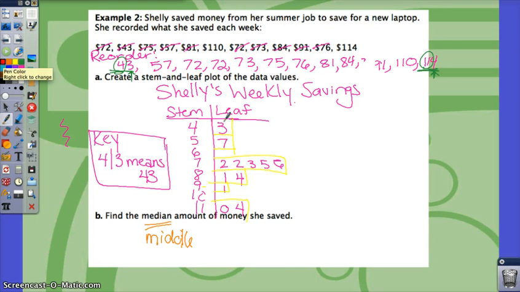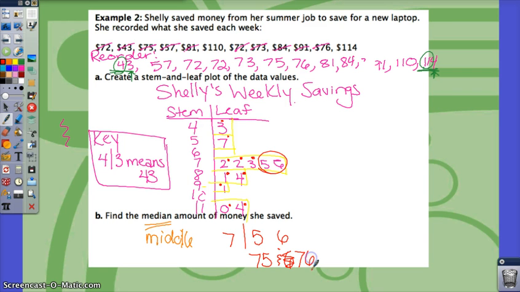On the stem and leaf plot, kind of think, okay, 43, 114 is the highest. 57, 110 is the next. 60s, there's nothing. 72 is the next lowest value. 91 is the next highest value. 72 again, 84. So I'm just kind of marking lower, higher. So these are my two middles. That means 75 and 76 are closest to the middle.